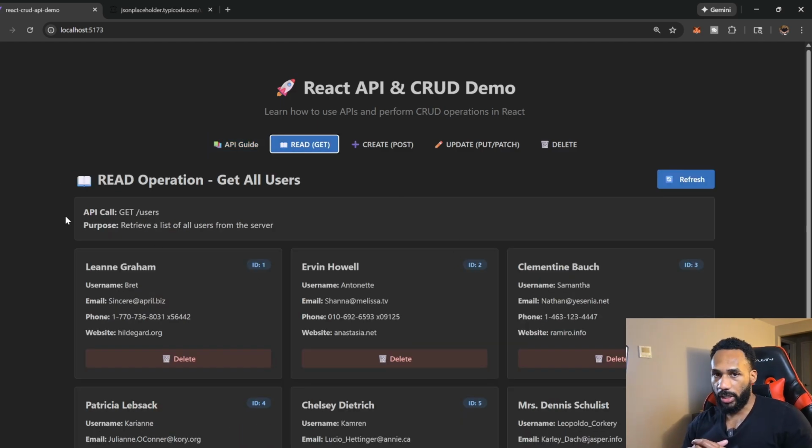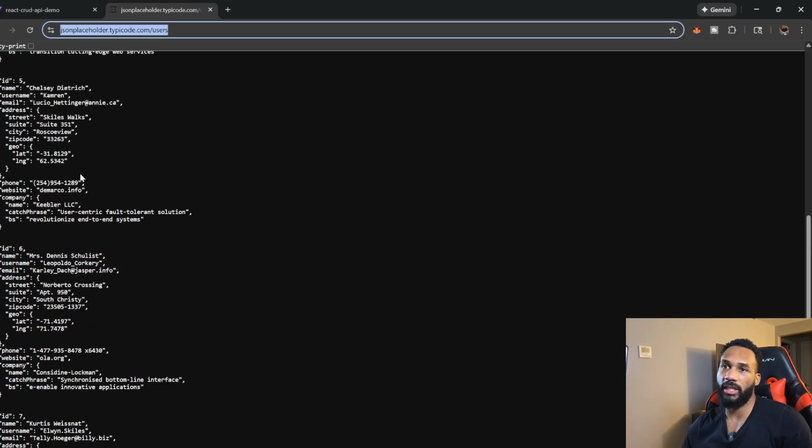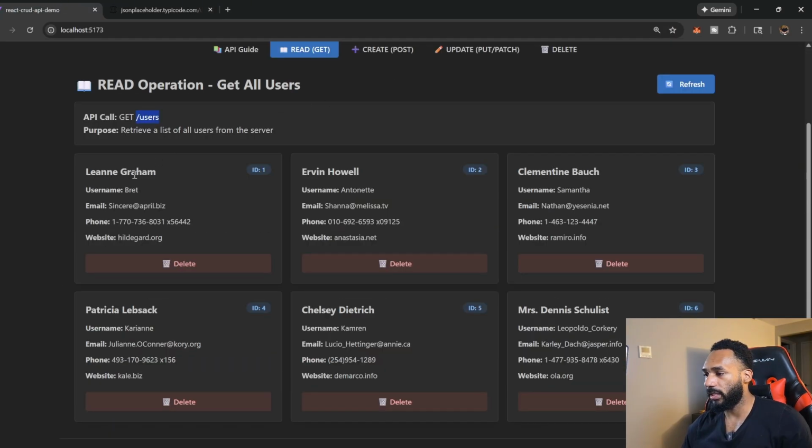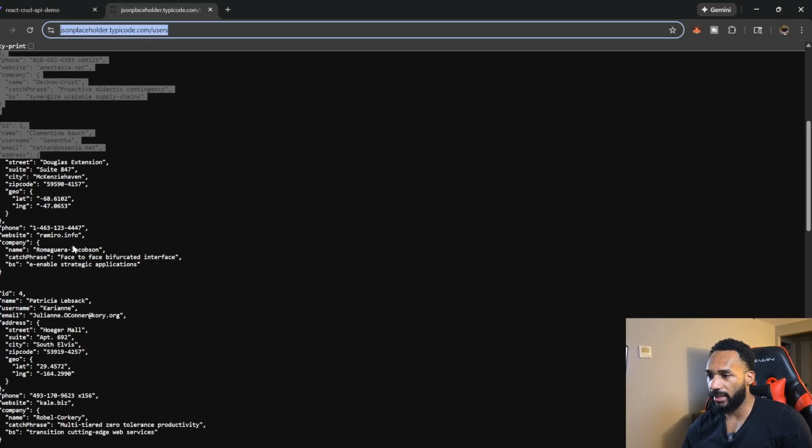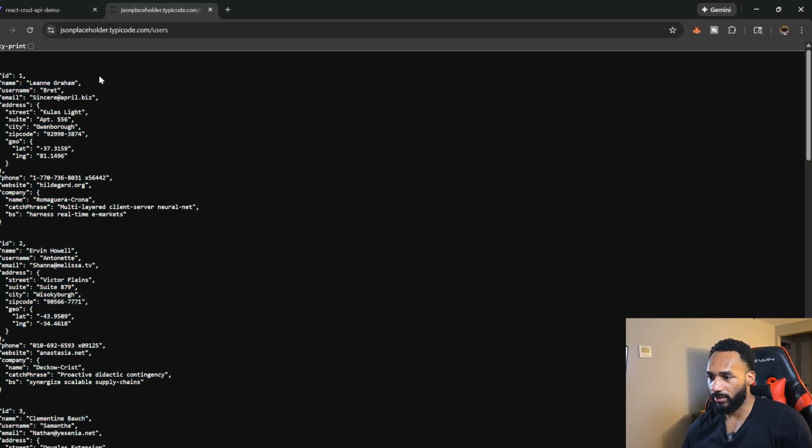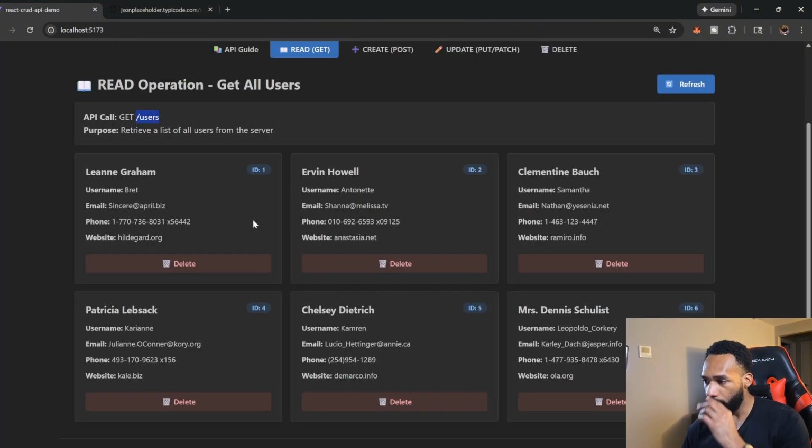So first we're going to talk about reading, right? So how do you get data from an API? The first thing that you would need to do is you get a request, and we're using the users route, right? So all this data that we see here, we're just getting that data via the API. You could see that everything is pretty much laid out here in a nice UI format, right? All the users, and if you look back at the data here, you can see that this is the same data. Leanne Graham, Ervin Howell, Clementine Bauch, right? Like all this stuff. Now, these are the IDs for each thing.